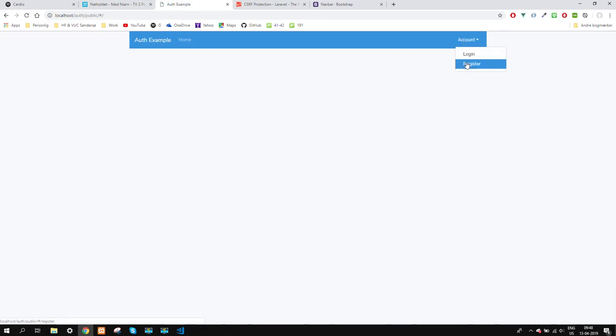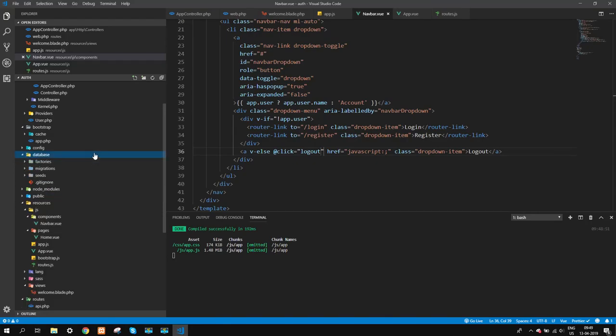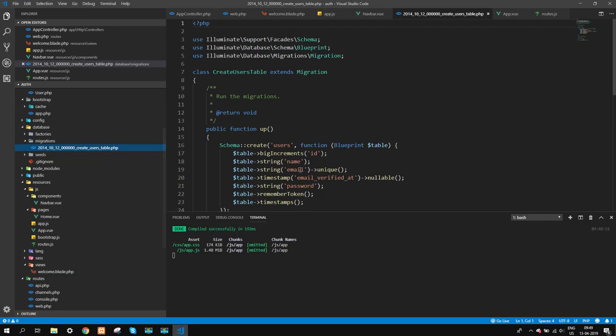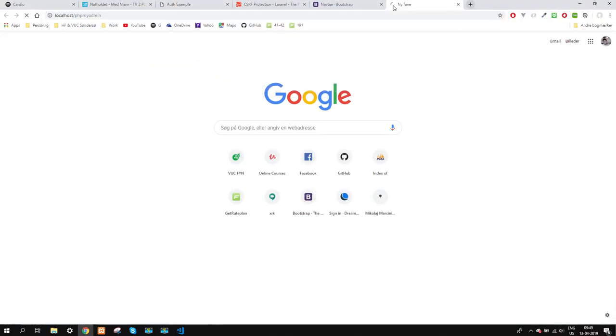Here we go. Except we don't have login and register yet. So go to database, migrations, just delete this and change this to username. Delete this, save it, go to our localhost, phpMyAdmin.